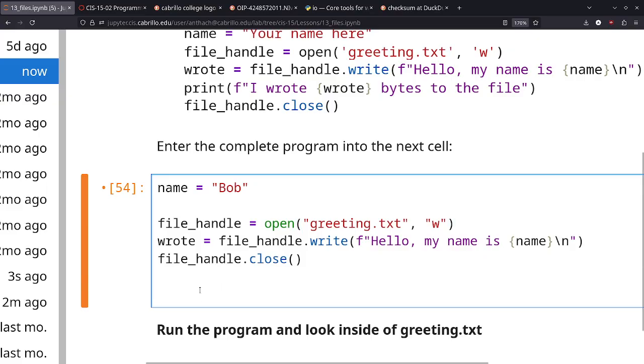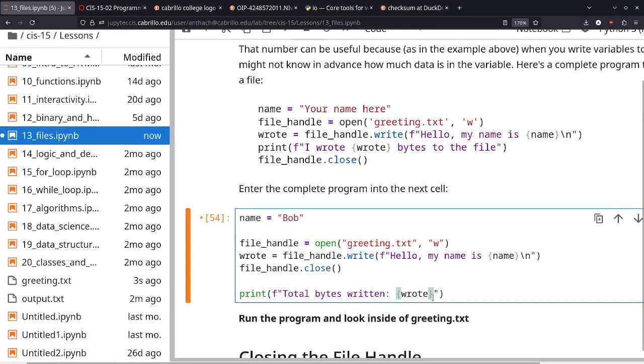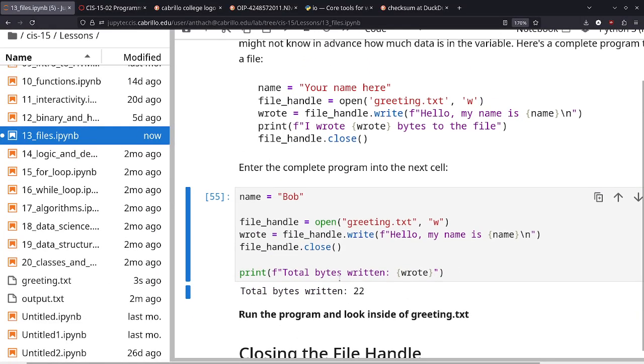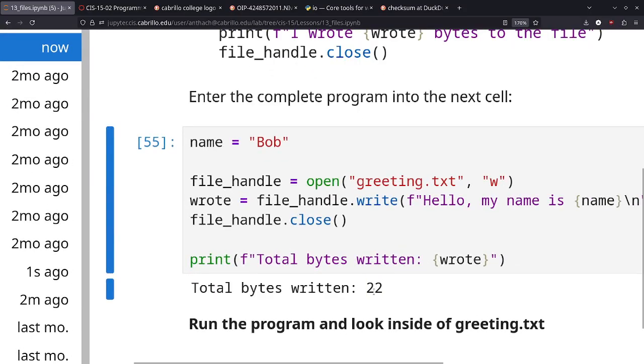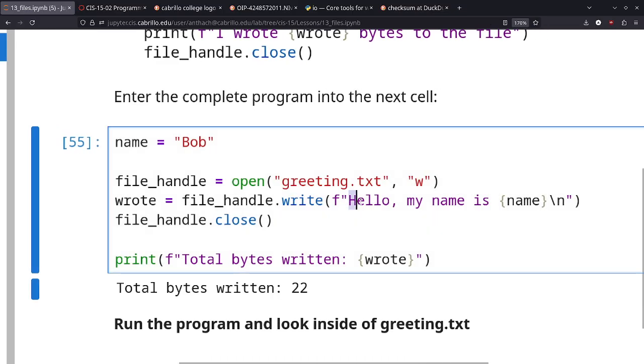You can say print total bytes written, and then wrote. Oh, this needs to be an F string. Okay, cool. Let's test it. So press play, and yeah, it says total bytes written 22. It's 22 because each character is worth a single byte.